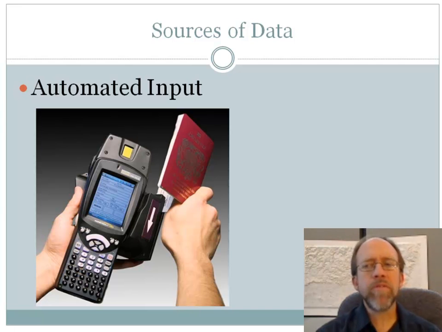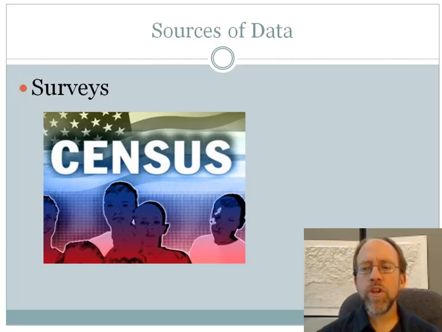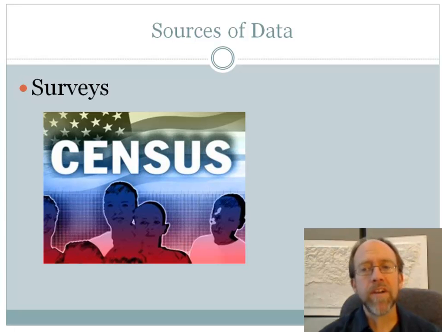So when you pull information from things, and whenever you do a transaction somewhere where you buy something with a credit card or even not with a credit card, you're entering information into a database. People go out and actually get information that goes into databases, such as the Census Bureau goes out and runs a census and generates a tremendous amount of data that is input into the government computers, which you can then later access. But the Census Bureau is not the only group that goes out and does surveys. There's lots of groups that go out and do surveys.